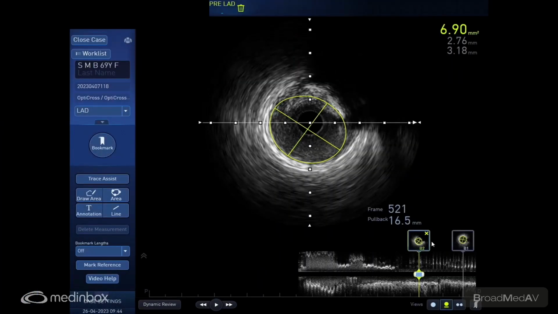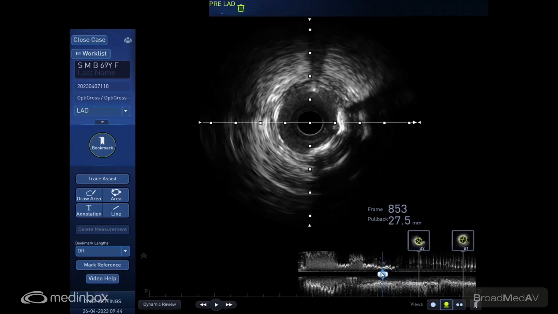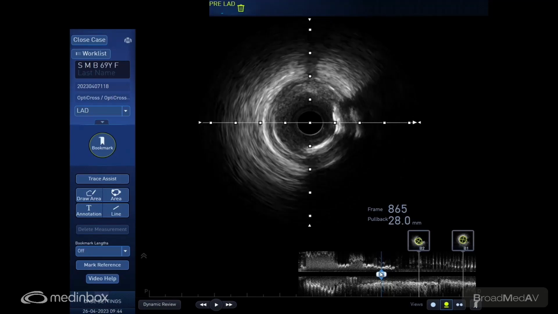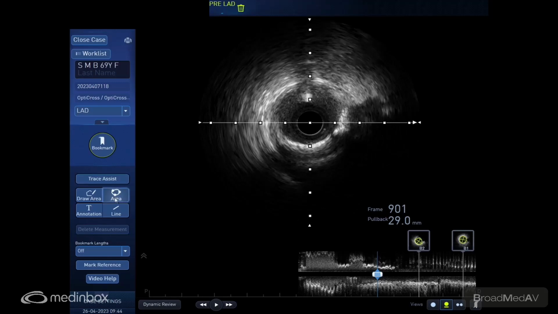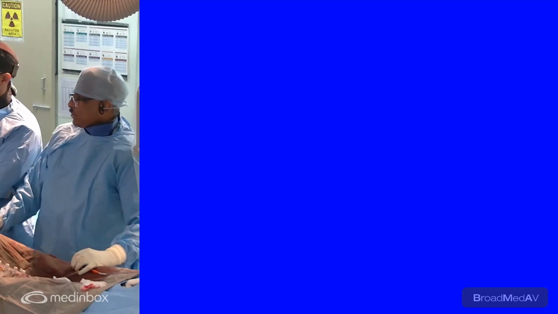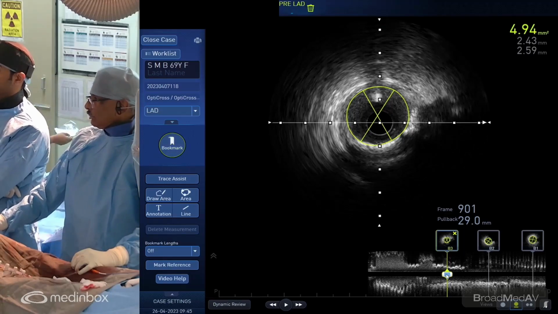So over here the area is around 2.7. Coming to the calcified portion where it was much narrower, that's the tightest part maybe, where you can see almost 180-degree calcium. And it extends from 9 to 3 on the other side. So this is the area where the luminal area is low despite the balloon dilatation.